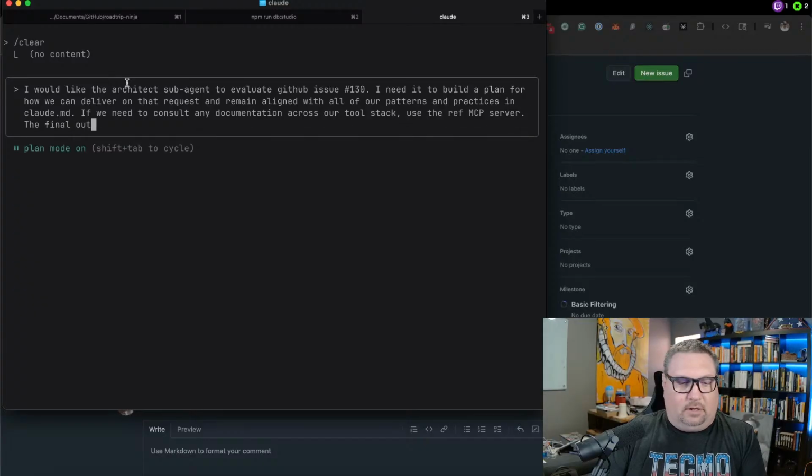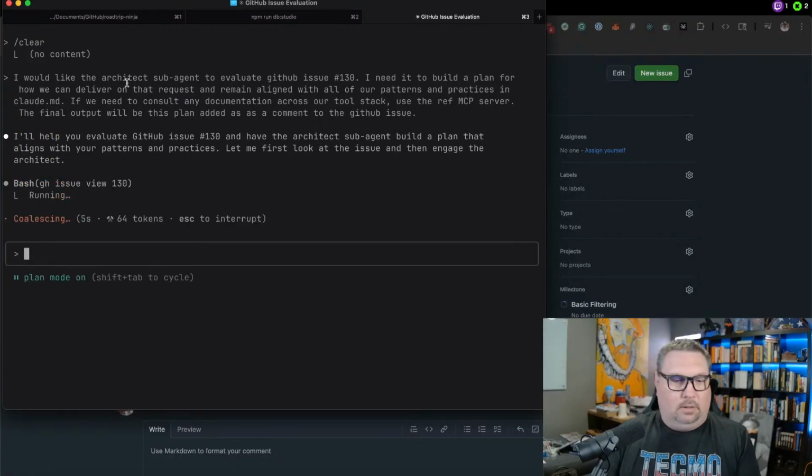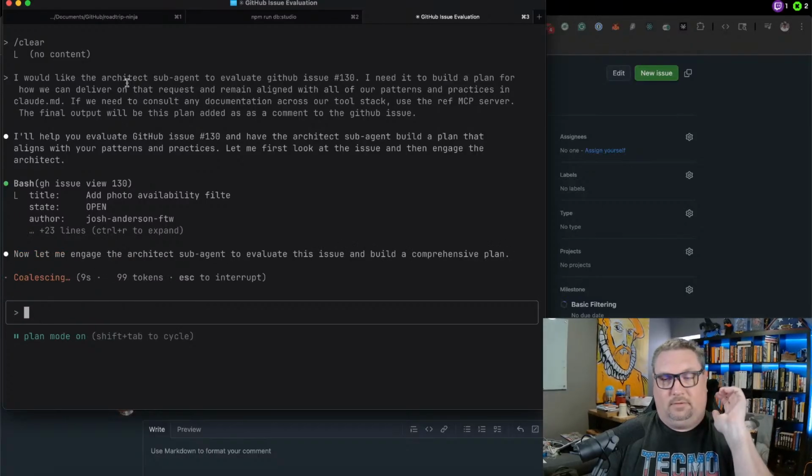The final output will be this plan added as a comment to the GitHub issue. Okay, so we'll let it do its thing. It's going to go off and figure itself out.